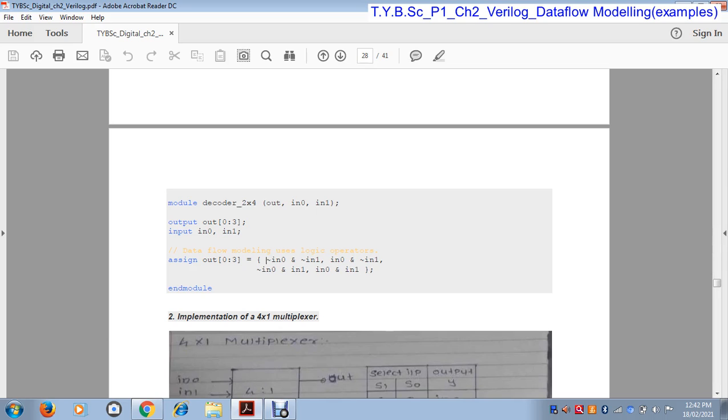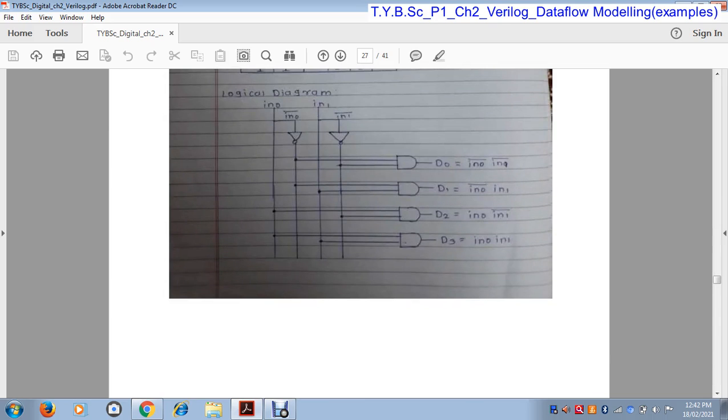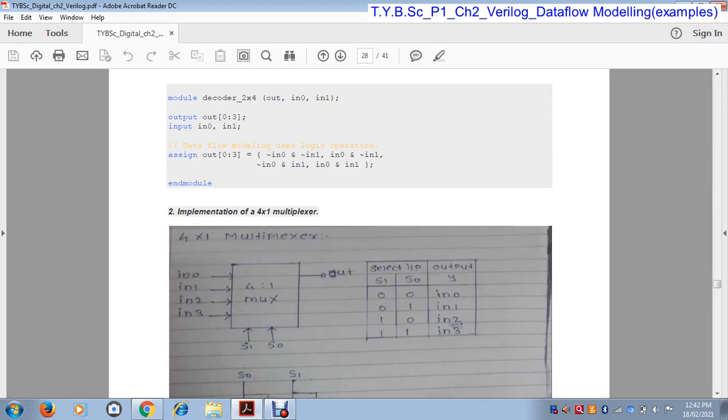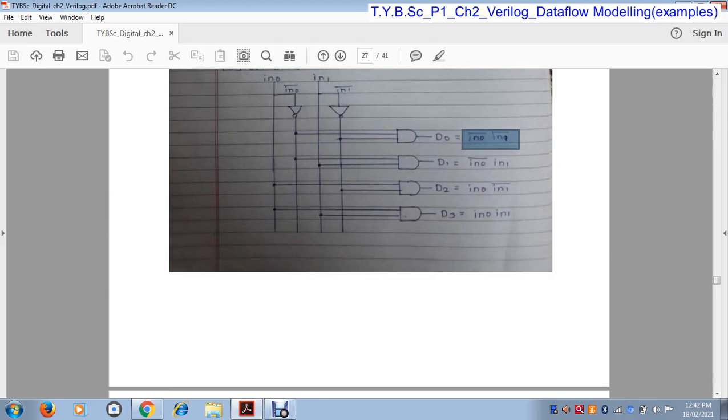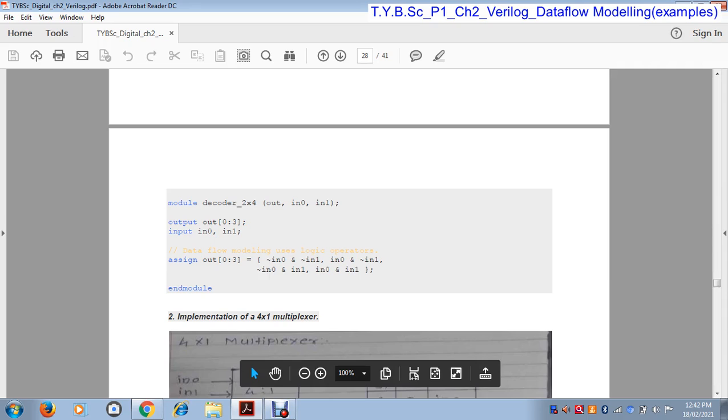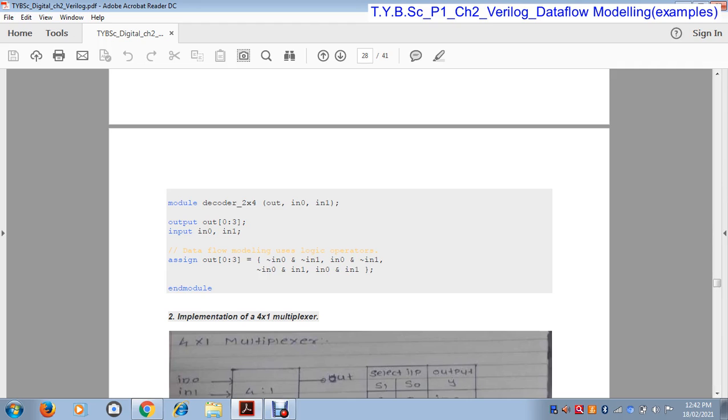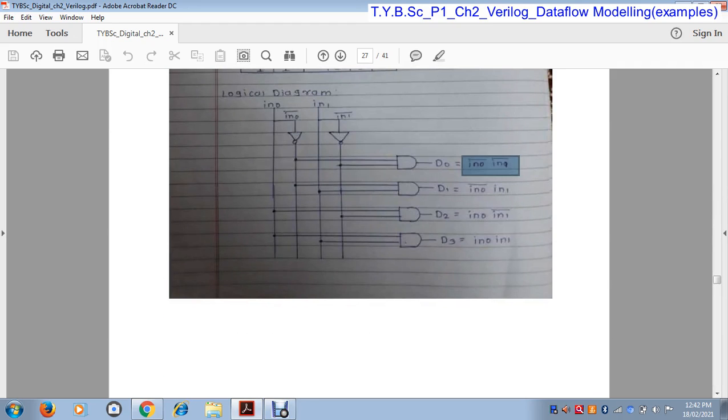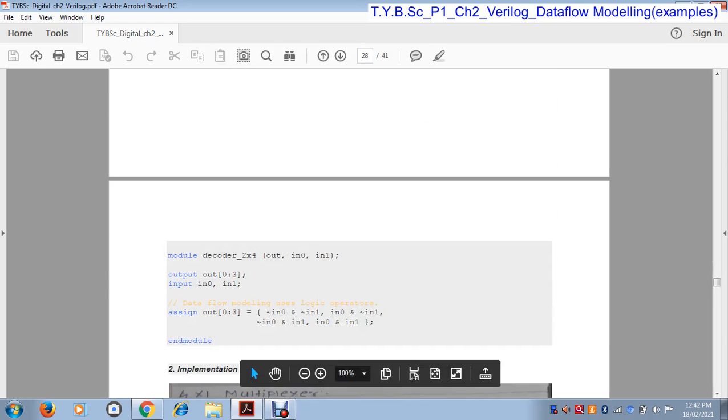We use the complement for 0. So for this condition, for D0, ion 0 and ion 1 both are 0. Therefore here we write complement ion 0 and complement ion 1, because the operation between bar ion 0 and bar ion 1 is an AND. So here we write the AND operation between these two inputs, ion 0 and ion 1, and the complement, the bar, represents that these inputs are 0.